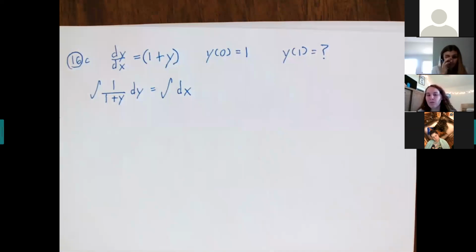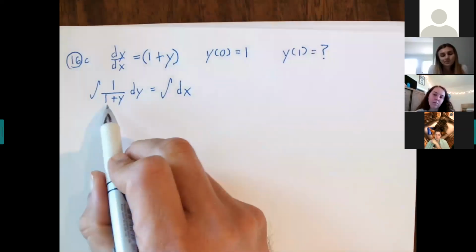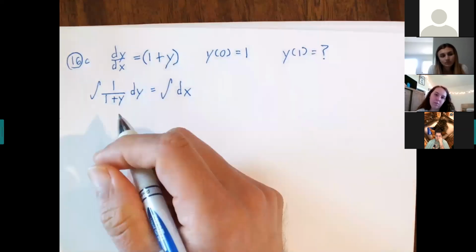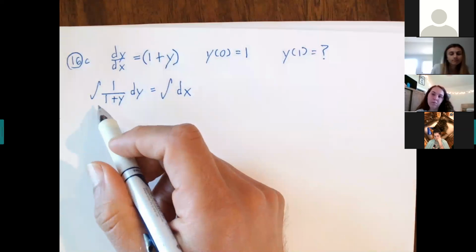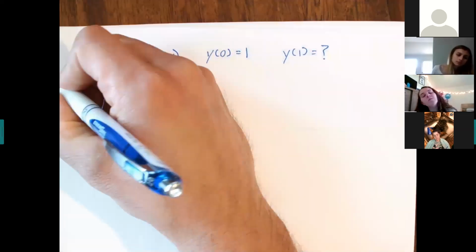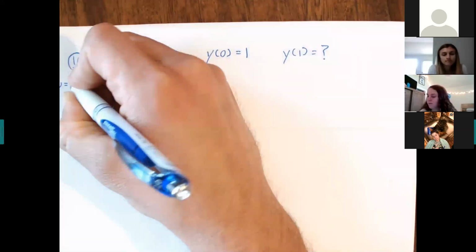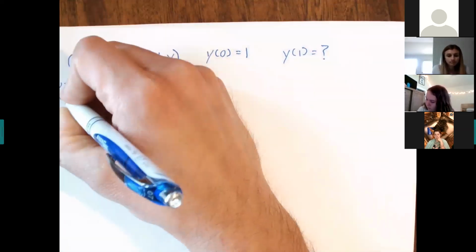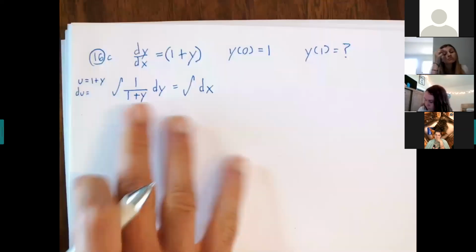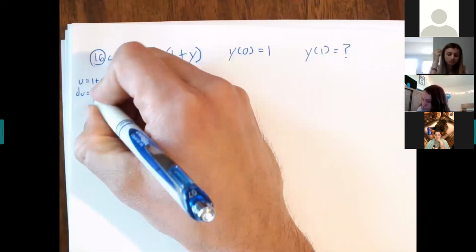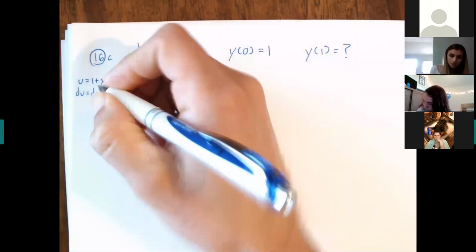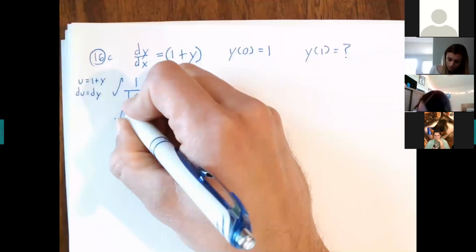Okay, so now we're going to integrate. Now, it depends on you how you want to do this, all right? By that, I mean, you got to be able to realize how do you integrate that? That's really what I'm asking you. Now, wouldn't you agree that this whole thing is a function, right? Yes. Now, if I use u substitution, for example, then the du would be just dy. Are you with me? So this is just dy.